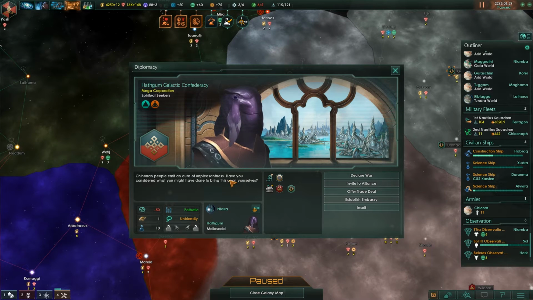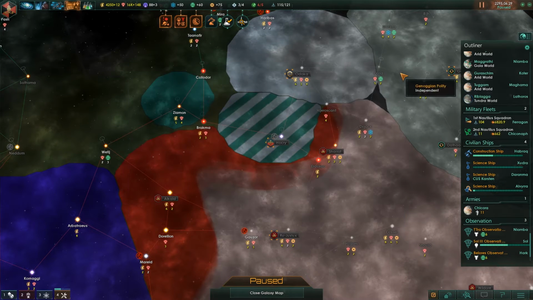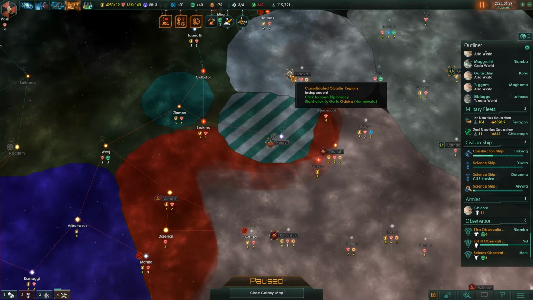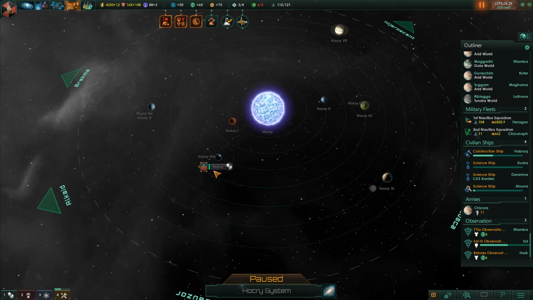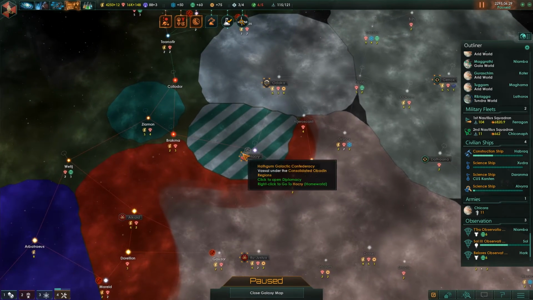Now, if we actually look down here, we talk to these guys. Let's just call them the HGC. So the green guy is the HGC, the grey guy is the COR. Now, if we go and have a look at this system, we can't really tell what's going on, but what we can see is that, yeah, they're a vassal. So what you've got is shared space because it belongs to two different people.